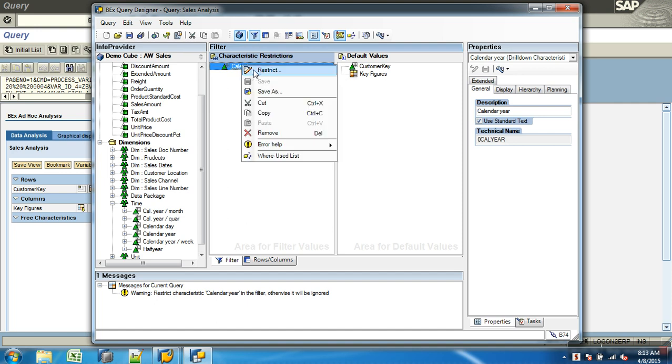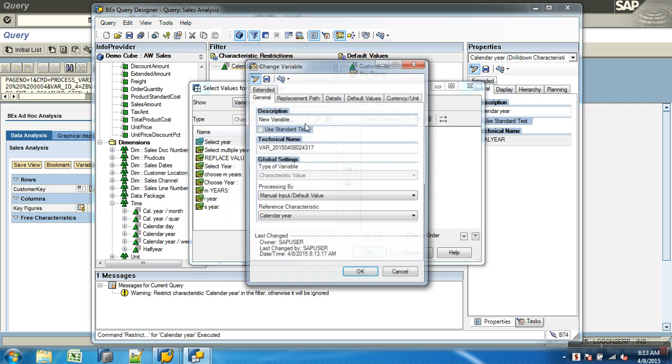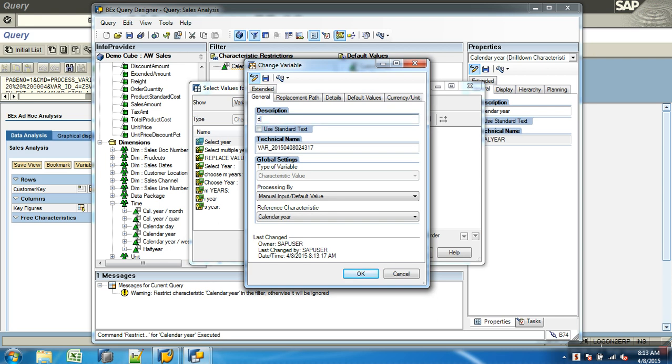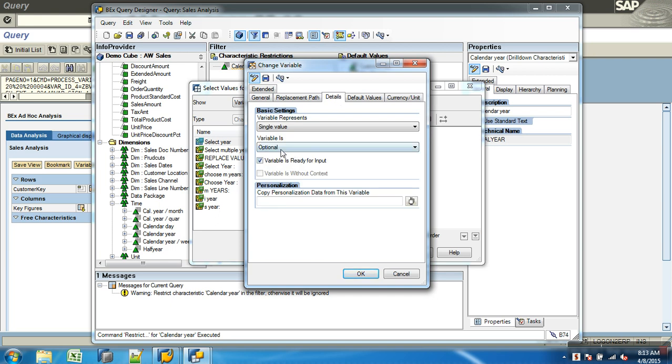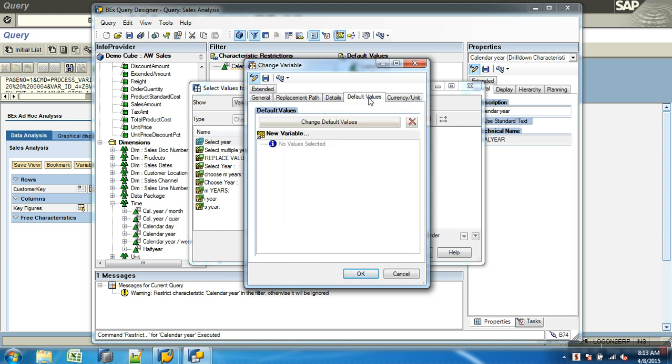Then I want to go with some default value. Details, single value is fine. And what is your processing type here? User entry or default value? So I'm going to give some default values.